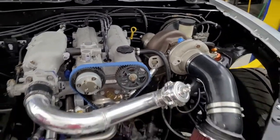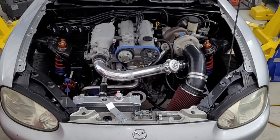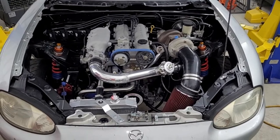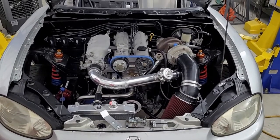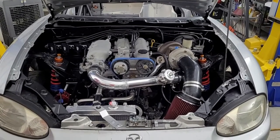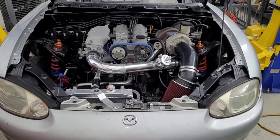So yeah, got a ton of stuff going. Man, I am happy. This thing looks like it's ready to start. It's not ready to start, there's no wires. But damn, it's getting close. This is really looking like a running car. And it's looking pretty good. I'm real happy with how this looks. So don't know what else to say.